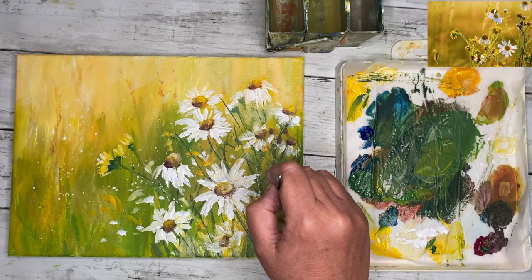So here is the finished painting. I'm really pleased with it. The change in the composition, the building up from a very abstract, light coloured, warm yellow background, and then just basically building those daisies, using the plastic card, the paper card, spattering, and just having lots and lots of fun.